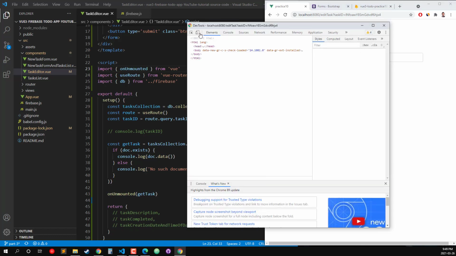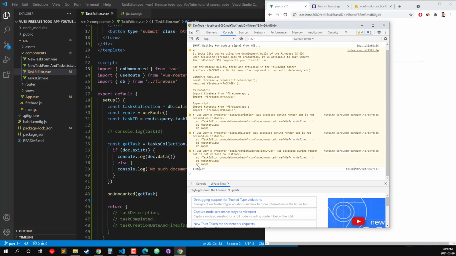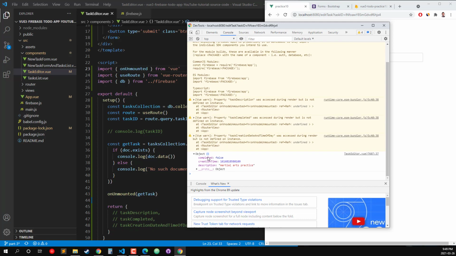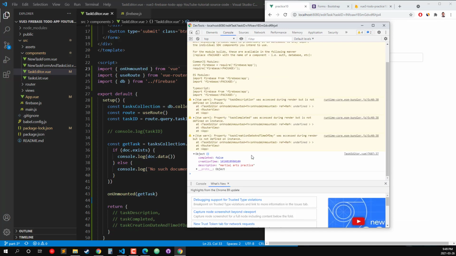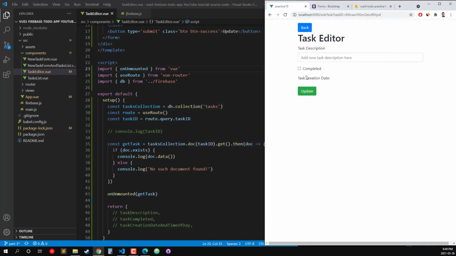Then if we go to inspect console log, we get an object here from line 37, console.log doc.data, line 37, object, and then we have completed, creation date, and description, and we have all this data inserted inside here. So I'm going to exit out of that.